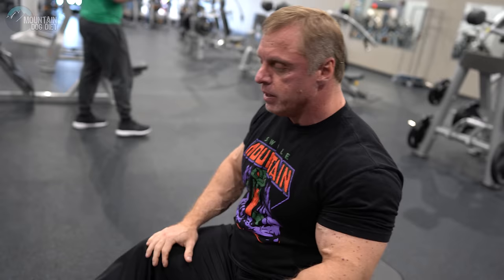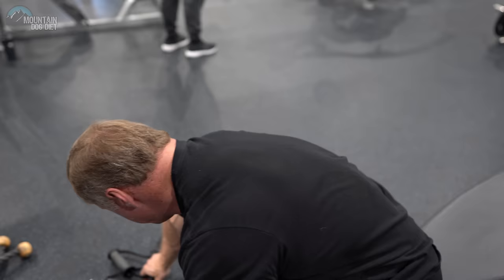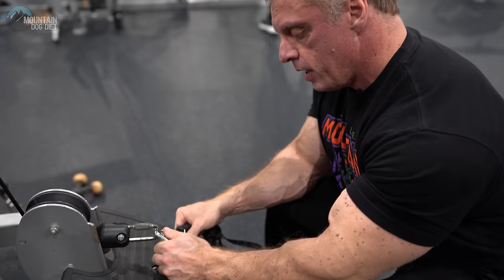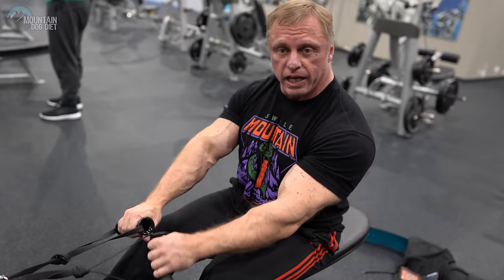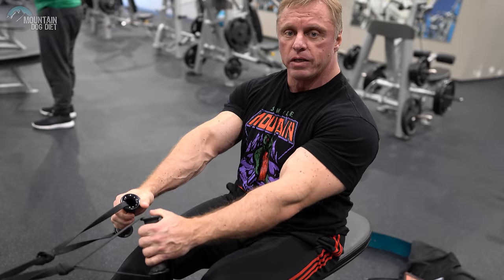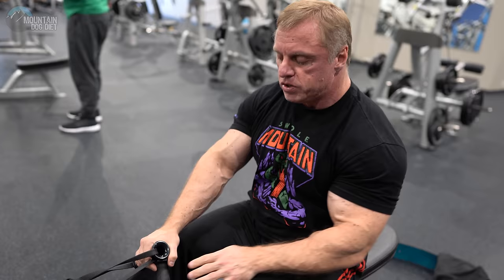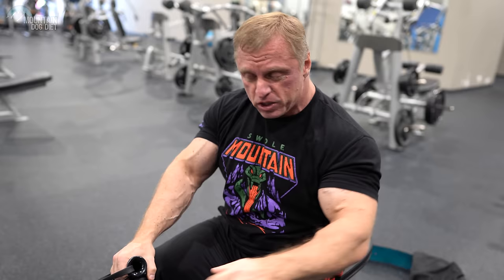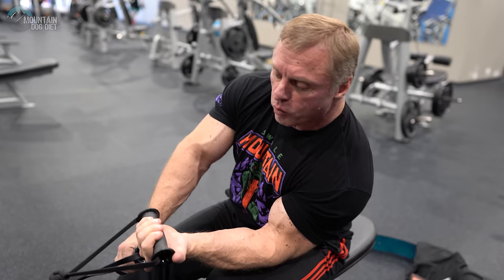The other thing I wanted to share is the attachment that you use. I like to use these little — I call them spongy grips. These give you a lot of versatility because your wrist can rotate. So if you want a little bit more supination, you can supinate a little. If you want a more pronated grip, you can do them that way. The reason you would want to do them pronated is if you're targeting your rear delts, lower traps, and rhomboids — all across that upper back, you'll use a pronated grip. If you want it more in the lats, especially the lower lats, get a little bit of supination. You don't need to come all the way up — I don't like it and think it's very hard on your wrist.